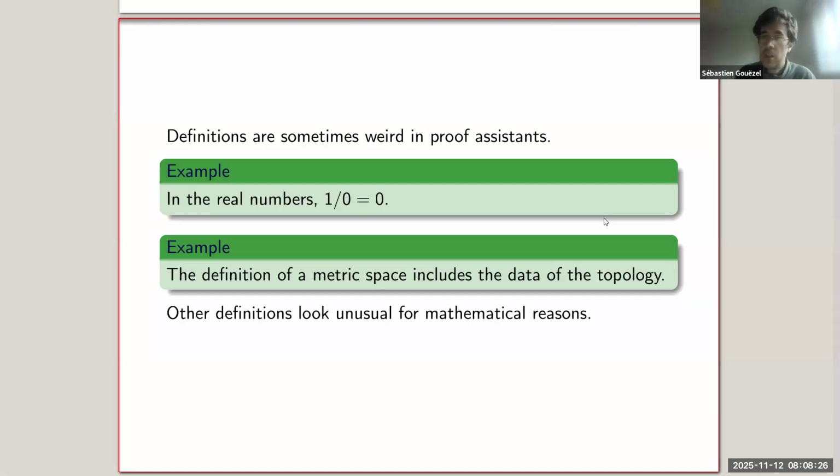The definition that I'm going to discuss today will look unusual, but the reason will be mathematical this time. And so that's why I think it's pretty interesting. Even if you think that you know perfectly well what a C^n function is, maybe you will have some surprises today, and I'll motivate an unusual definition.